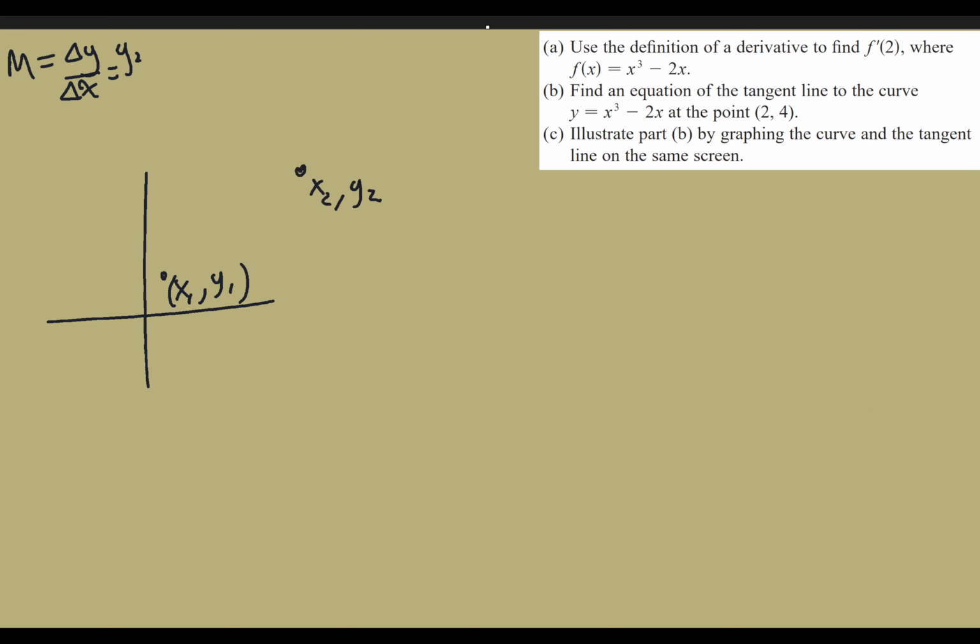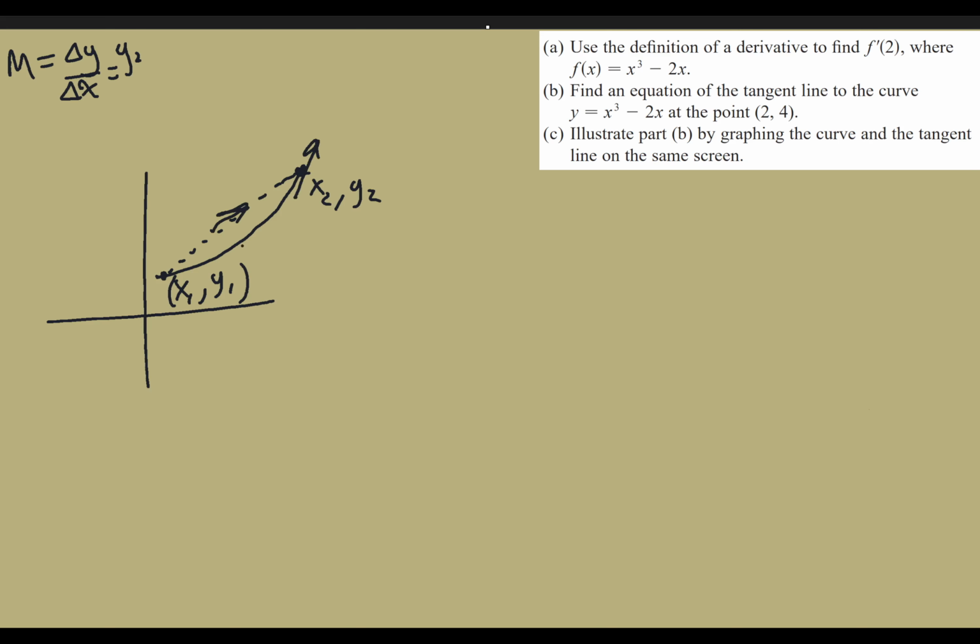The last part of this chapter review asks us to use the useful part of this entire chapter, which is using the definition of derivative to find answers that we're going to need in the future. And if there's anything you want to make sure you understand, it's this part, where slope is the change in y over the change in x, which we used to write as having two coordinate points where we'd have x1 and y1, then another coordinate point, we call it x2 and y2, and we would find the slope between them to generalize what the slope at this last point might be.